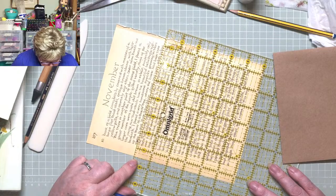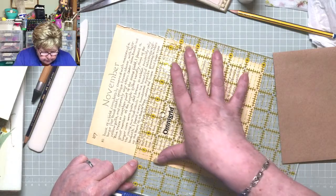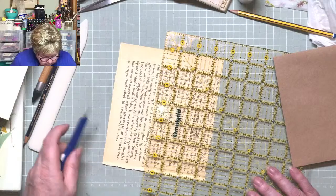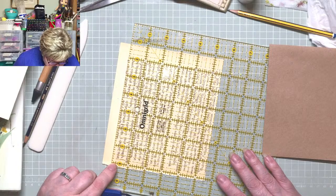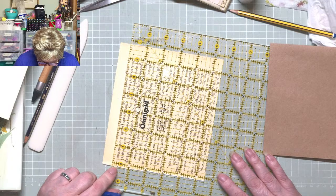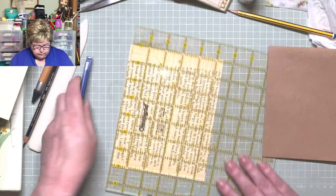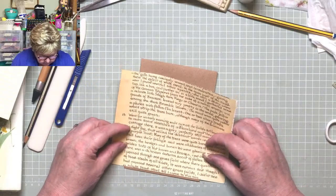I hope you all have a go at this, because it's not difficult. There might be a bit of fiddle faddling and that sort of thing, but it's not difficult. The most difficult thing is folding that wretched file. I've lost my mark now. There it is. Yeah, that folding the file, that's a bit of a curse, but apart from that, none of it is tricky. It's a little project, you know, it won't take forever to do. So it's a nice thing to do. You can play with all your ribbons and everything.